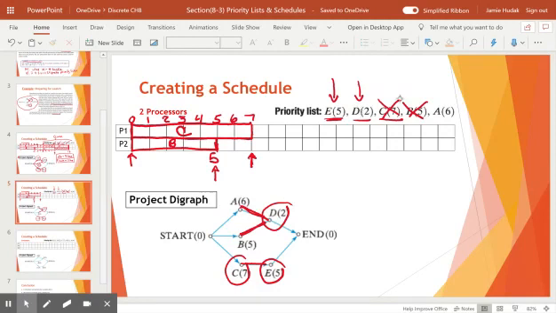We skip over D. These next two are crossed out, so we skip down to the last task. Can I schedule A? Yes, it's connected to the start vertex. A is 6 units long. 1, 2, 3, 4, 5, 6. We're going to put A right in here. That's going to take us to the 11th hour of the day. A is in the schedule.